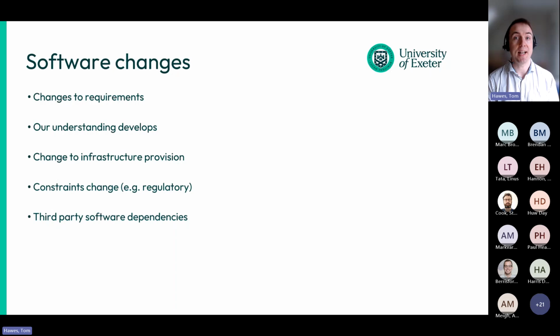And then a final one, which I think can sometimes be overlooked, is that software we depend on can change. This might be particularly relevant for some people, because I think it was the middle of last month, a couple of weeks ago, that NumPy released version 2.0, and there are a lot of breaking changes from version 1, which I'm sure a lot of code would have been written on. So things that we depend on changing is also a big influence on how our software can change.